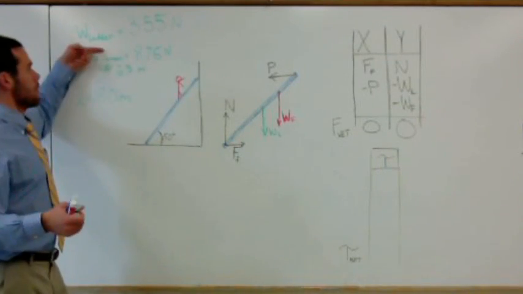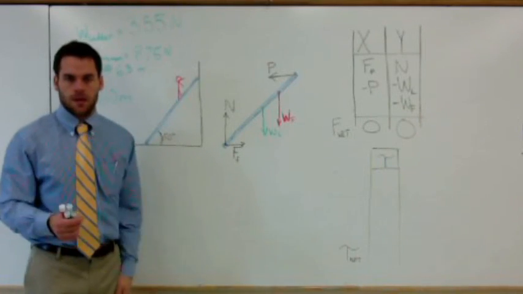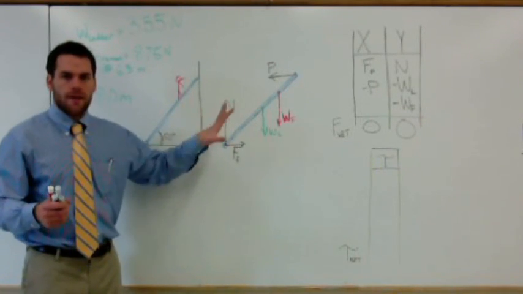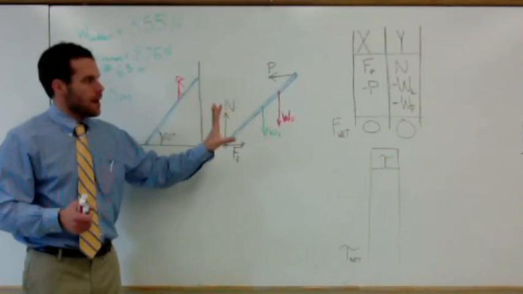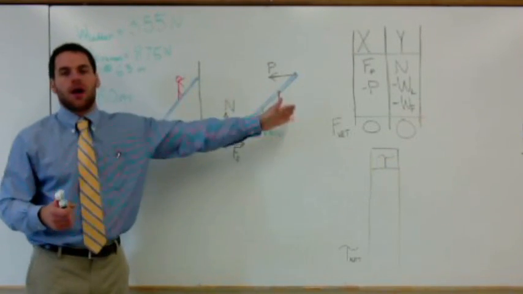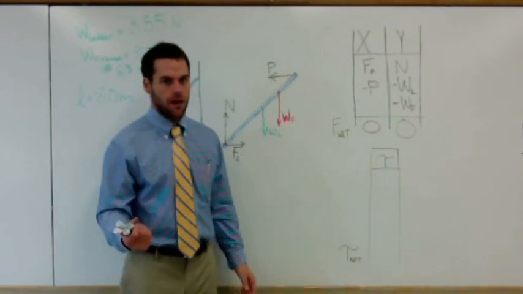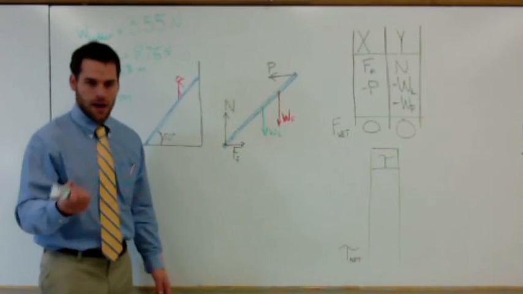We already know the weight of the ladder and the weight of the fireman. We can find this normal force. We can go through and find the different forces in here by using these free body diagrams, drawing and creating our axes and setting it up in this X and Y table, really helpful. Next, and this is the new part.